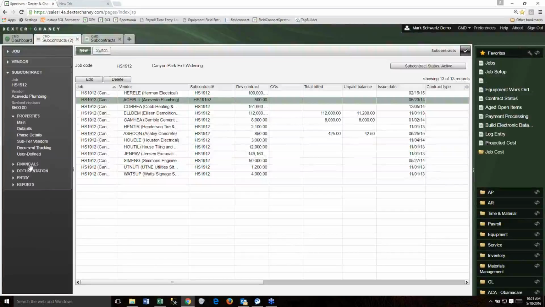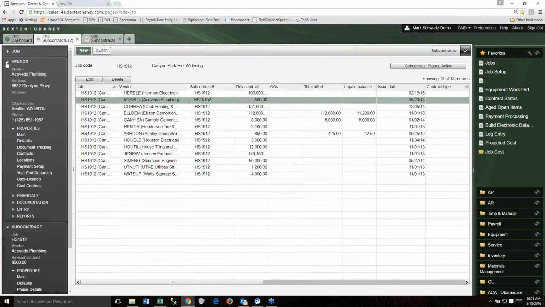And as an example of the power of this, sometimes I'm asked by folks, they give me the following scenario. They'll say, Mark, I've got a sub that I really like. He's awesome, but I have a fear. And the fear is I'm going to be overexposed with that guy. Well, using the info bar, let me show you how easy it is to find the answer.